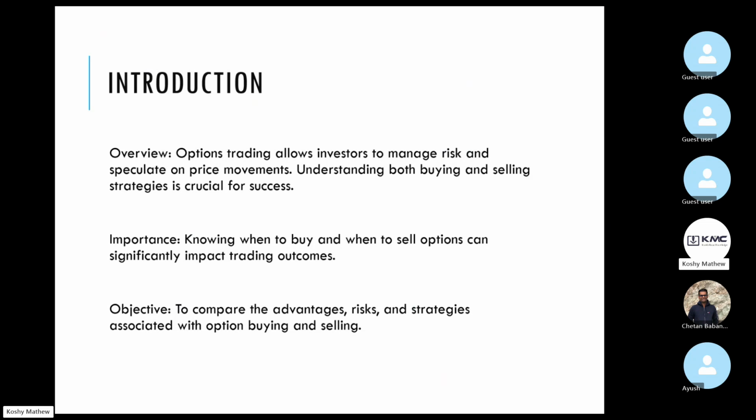In the same way, when somebody sells a call option or sells a put option, it's like an insurance company. They collect a premium, like an insurance company does by selling insurance. A premium is very small compared to your asset. If you take a home insurance or a car insurance, the premium is very less, while the underlying asset value is too high. In the same way, an option seller sells the option with a small premium.